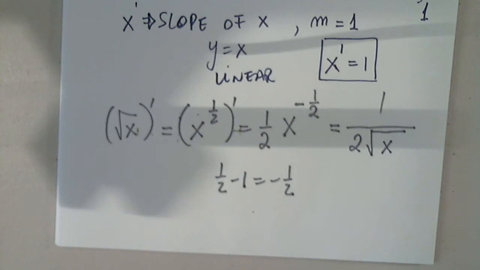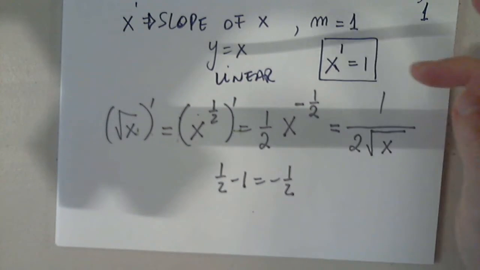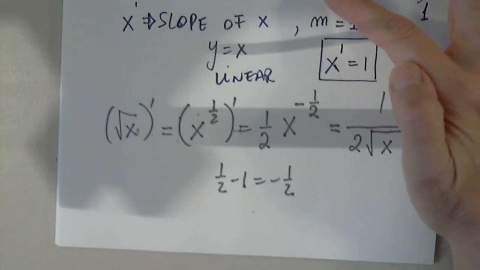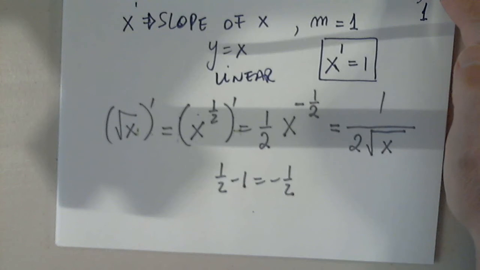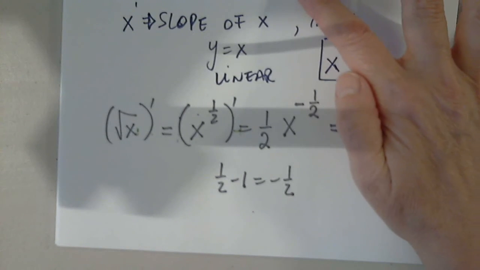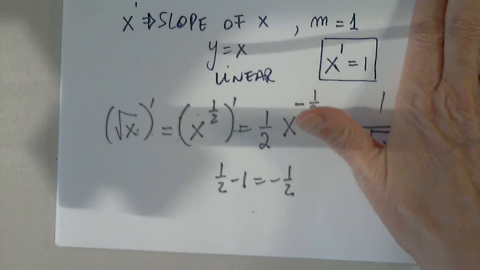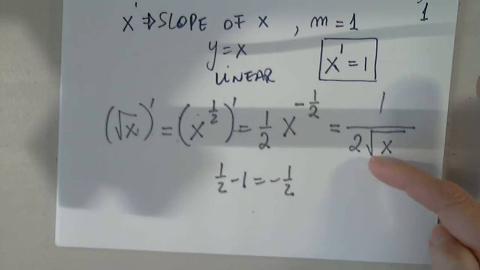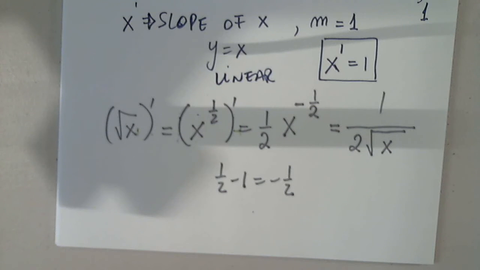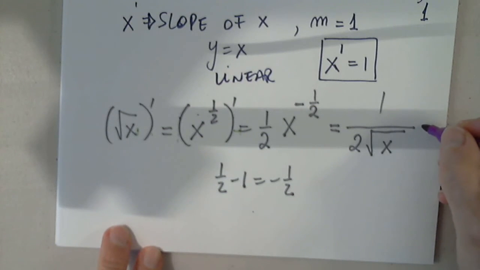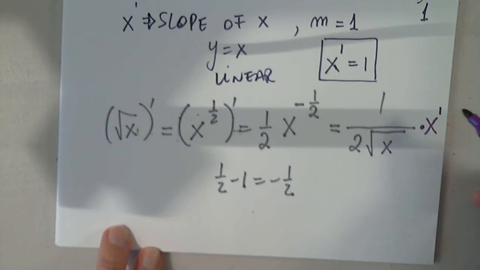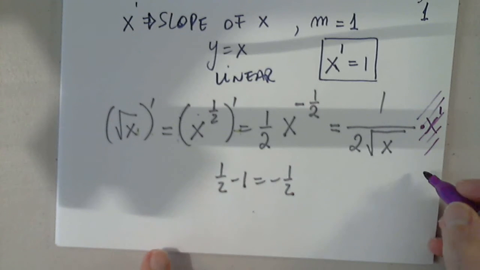So this is our, if you like, third rule so far. The derivative of x is 1. The power rule is n times x to n minus 1 times this prime, but that's 1. And one more rule that I'd like to add moving forward is that the derivative of the square root of x is 1 over 2 square root of x. And yes, I should write here, I'm going to erase it for now, times that inner function prime. The reason why I will erase it is because it's 1.